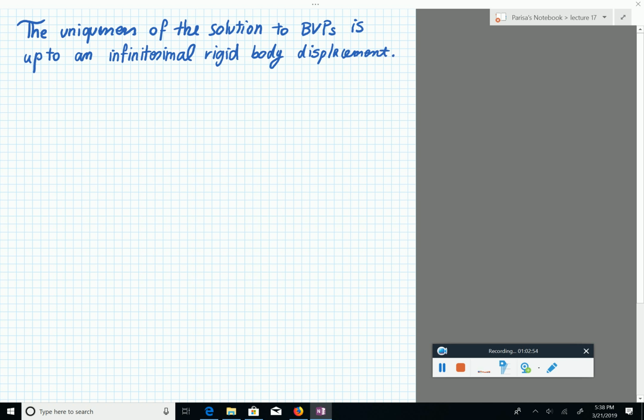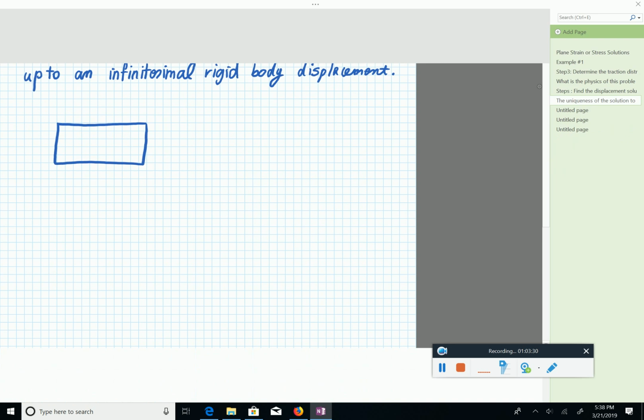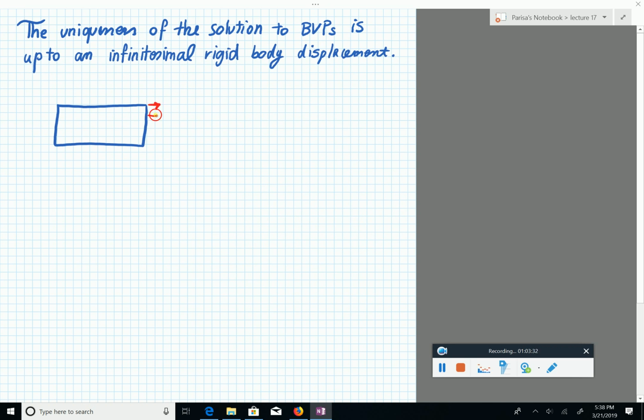So omega 0 cares for the rotation, and then you have u0 and v0, so you can have translation in x and y. You can't constrain that. So how did we always constrain these kinds of things? If you wanted to have a unique solution, what did you do? Let me draw the domain again because I need it. I suggest you do the same with your domains. So here is the problem I created, starting from a very, very simple Airy stress function. Very simple.